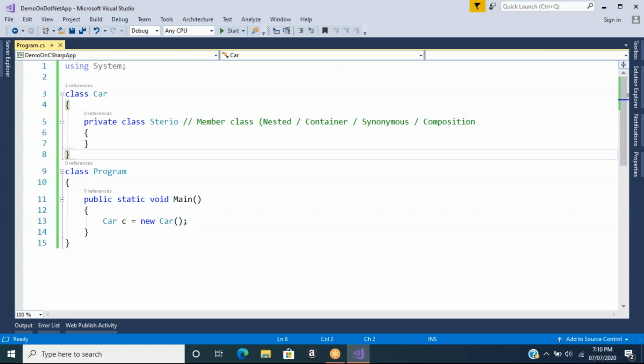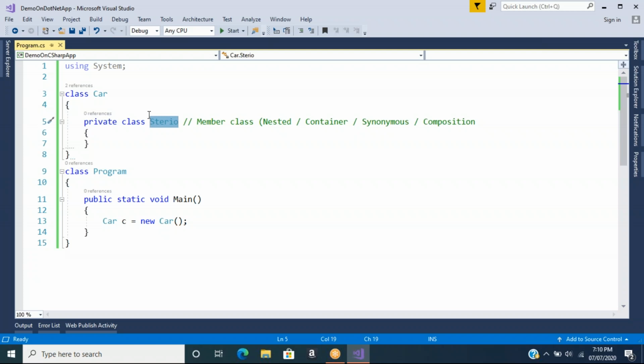The reverse is also possible. But what is the name you give for this? Every time I can't say car class. Are you saying stereo class? You are saying member class. You are using a term called member class. Why? Because a member class can be anything, depending on your subject, the requirement, and the data you have with you. So better you call car, which is outside stereo, the outer class. Car is the outer class. Stereo is the member class.